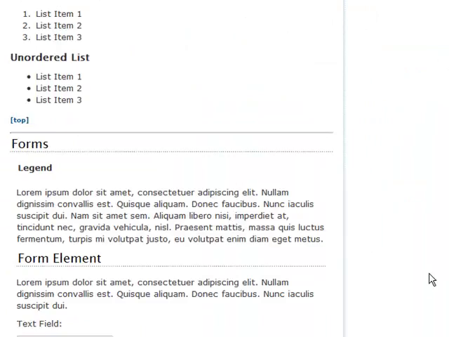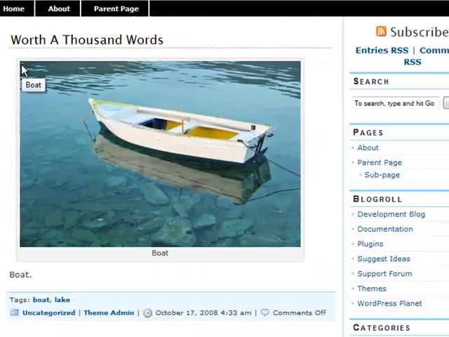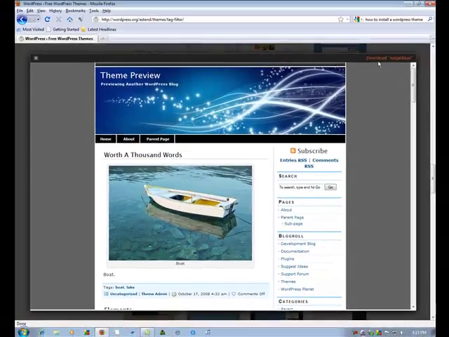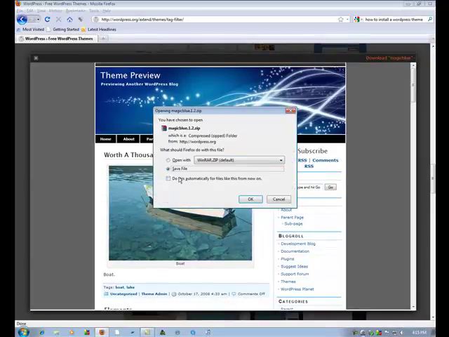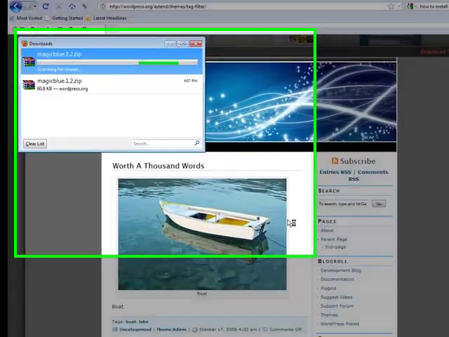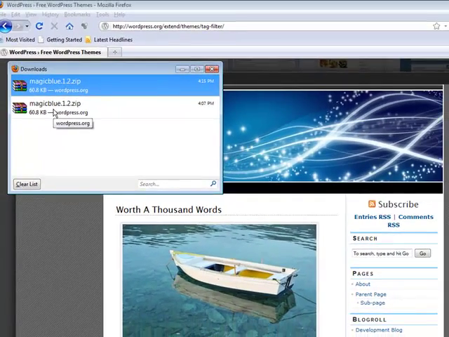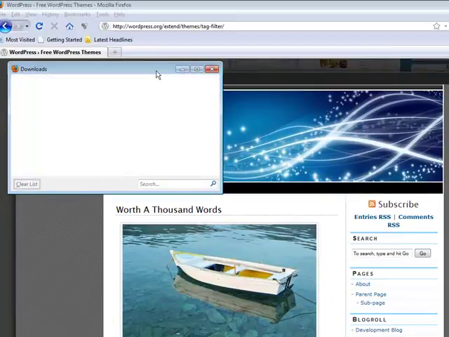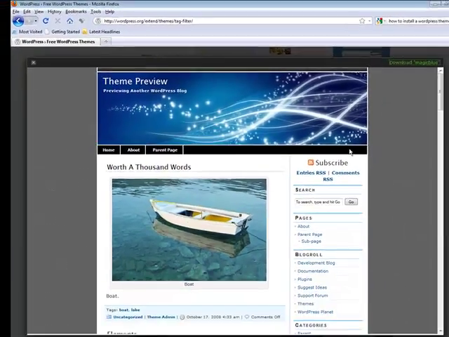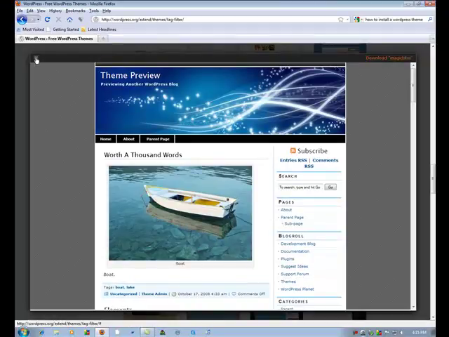Okay, so I like the way that looks. So I'm going to go ahead and download it. And you want to save it. And you can see I already downloaded it earlier. Alright, once we've downloaded it, we can just exit out of that.